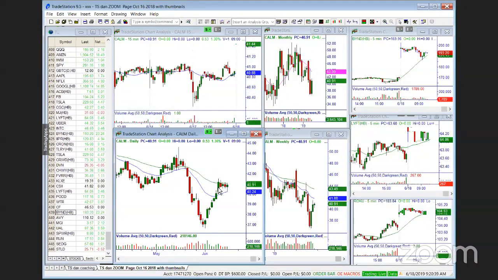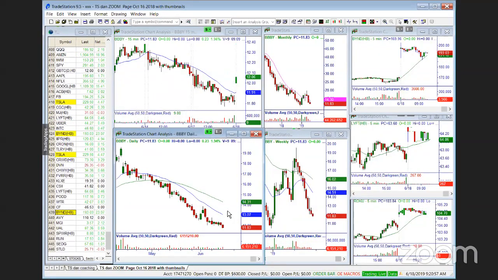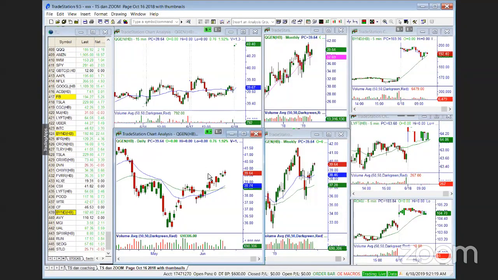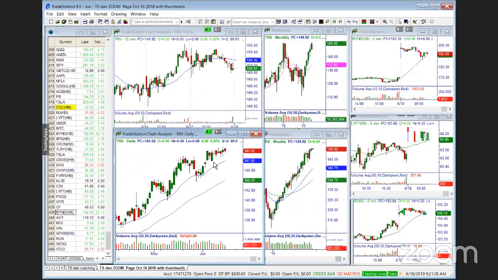Calm, I don't like the tail yesterday. I sure hope it's not gapping up here to 41.44, because this was a sell setup at resistance. Now it's turning into bullish consolidation with yesterday's tail. So he's on probation. BBBY, we're short stock, and I see it gapping up a little there to 12.06. So we'll likely tighten the stop. I like keeping tight stops on these death trend things where the weekly is so darn extended, you don't know where it's going to make the turn. QGen, I see a little print up here, pre-market 40.40. We're long stock on this. And finally, Travelers covered call, and that's doing its job perfectly, being short the 150s.